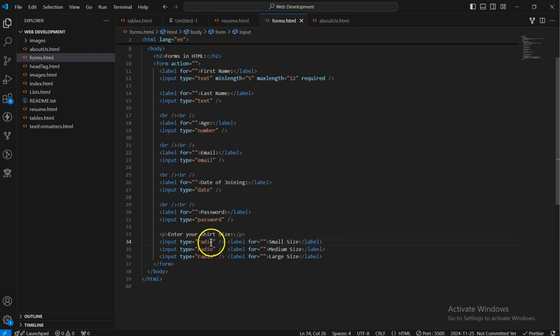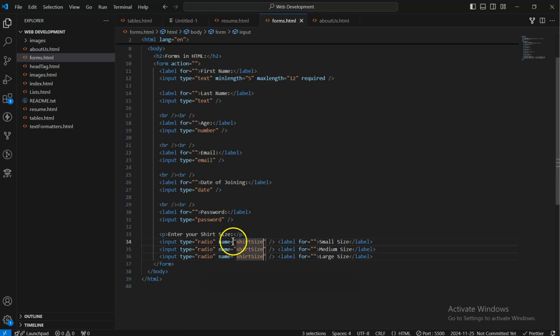And then I will start writing. I want to have a name attribute, and let's specify the name. I will just say shirt size over here. You can write any value, but please make sure the value is the same in all the three inputs over here. It should not be different values, so that we can select any one out of the given options. It's always mandatory that we have a value for this particular name, and it should be the same unique value for all the three over here.